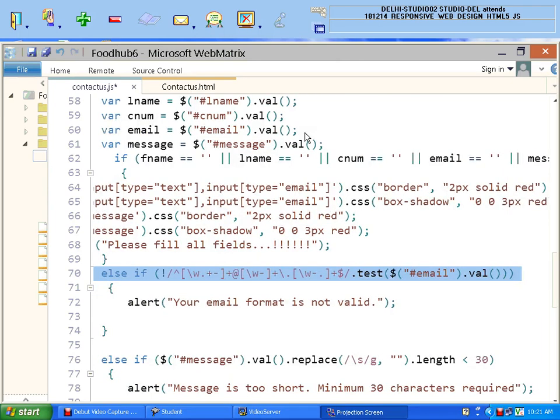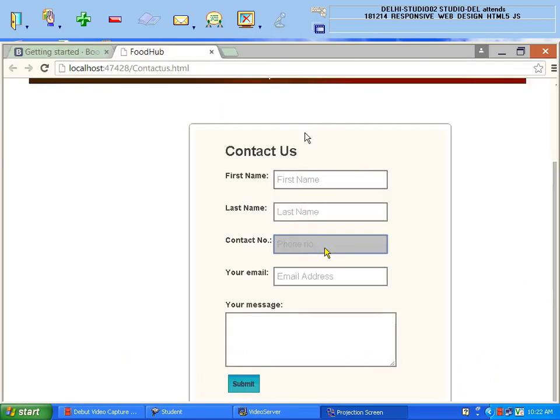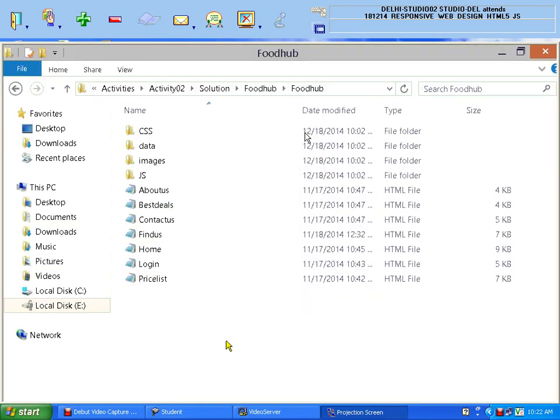I want to check whether the content which I am going to write inside this place must have a valid email ID, and I am using characters over here.